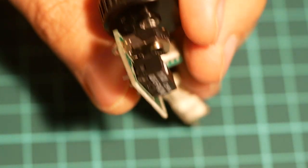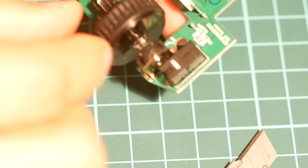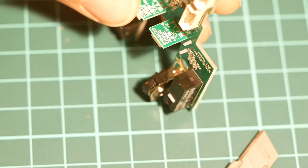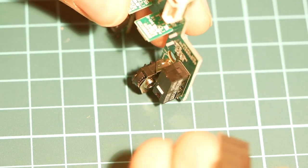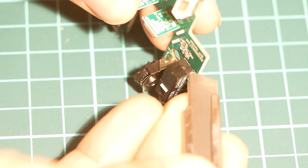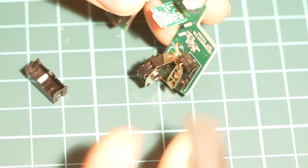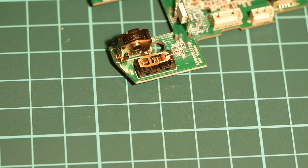So I got one side off. Now let's do the other side. I'm going to take this wheel off so it's not in the way. Let's pull that out real quick. Now I can put some weight on here without bending anything. So slide the knife in, make a gentle twist. All right, now the whole thing popped out. Now let's focus on this switch real quick.